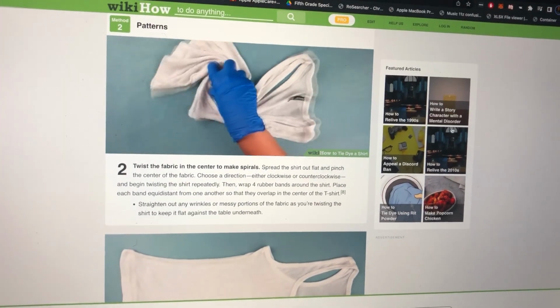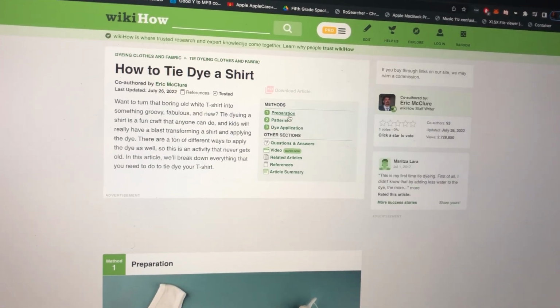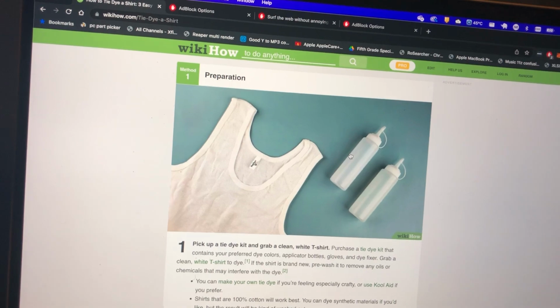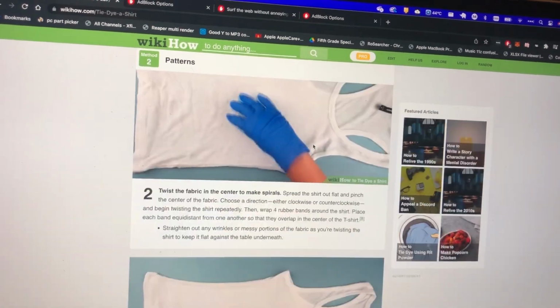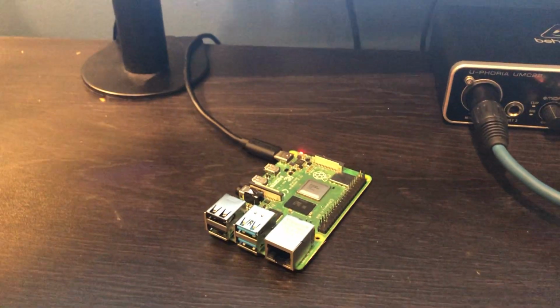I believe if I unpause it, there's no change as well. So that is how this little guy here is removing all of the ads.